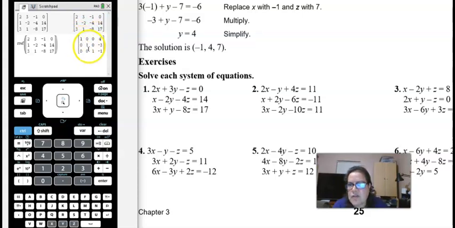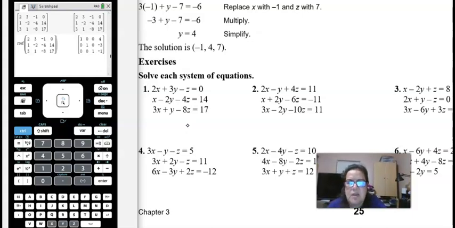Here the X is turned off, but the Y is turned on. So Y is equal to -3. And then the X is off, Y is off, the Z is turned on. So Z is equal to -1. So the point that all three of these equations have in common is when X is 4, Y is -3, and Z is -1. So I'm going to come back here to the problem and write that answer down.